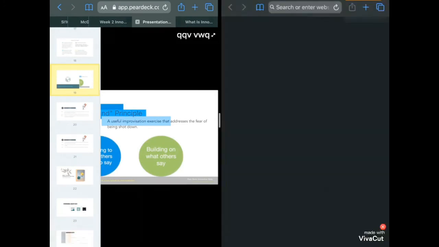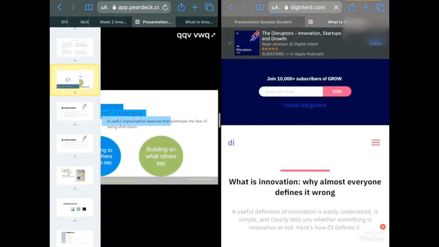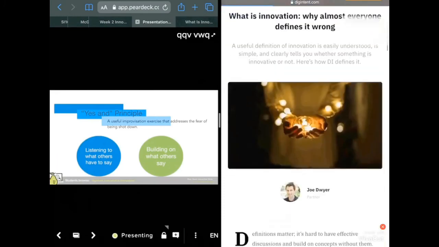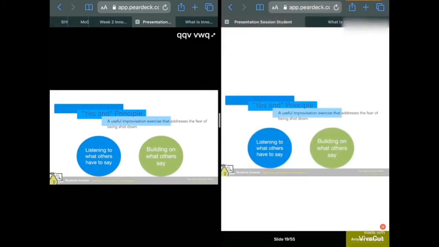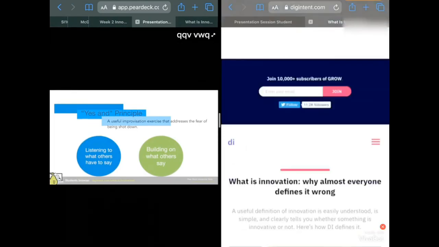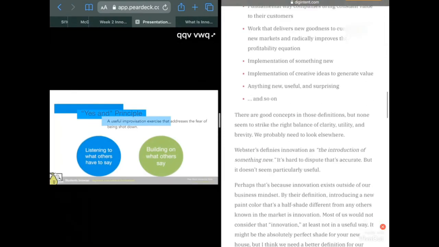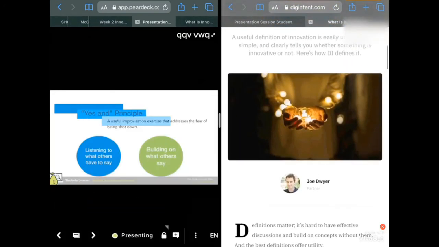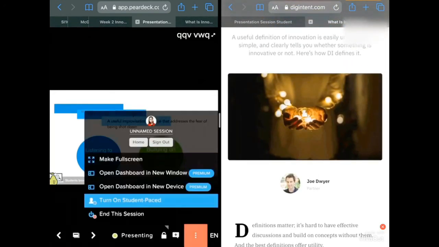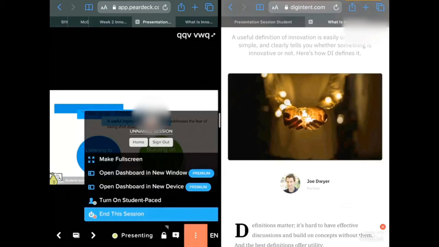Now let us try the website. So here the students will see the link at the bottom, and when they click that, they immediately go to the website that you have inputted there. So if you want them to have some readings, make research, this is an easy way for them to do that. So you have other options.